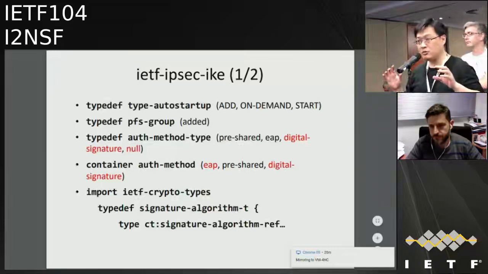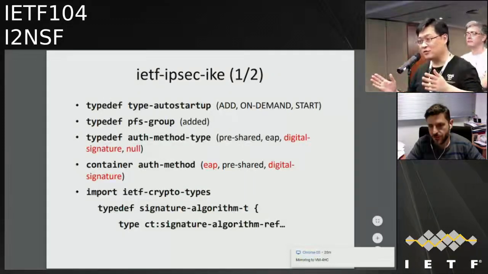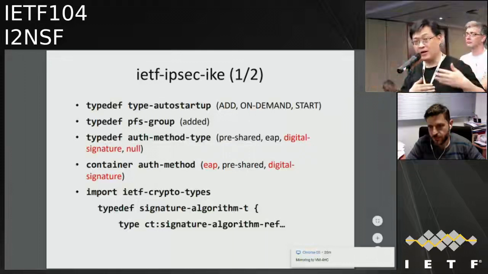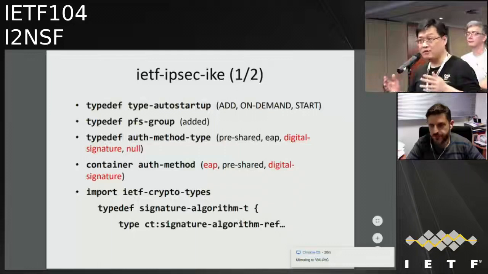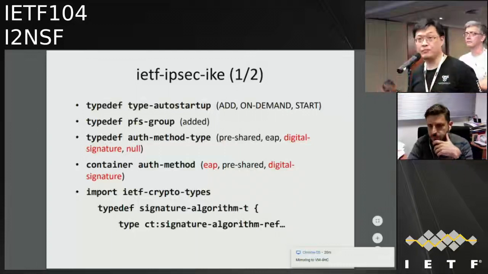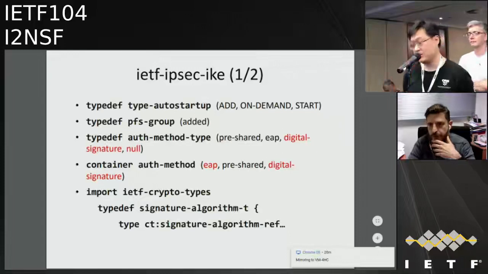Maybe I don't know how to write the YANG model, but my suggestion is that maybe there is some mechanism in your model to support that you can just pick a subset of the cryptotypes YANG model identifiers, just for use for IPsec, right? Because some of them may not be useful for you, or you cannot use them. Mm-hmm. True. Yeah, I suggest you take a look. Okay. Okay.